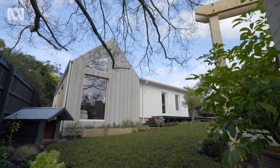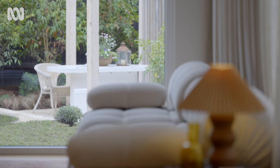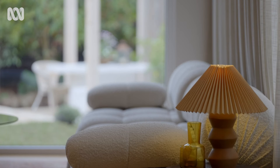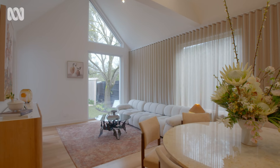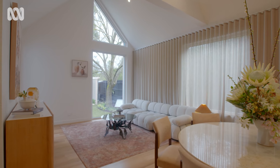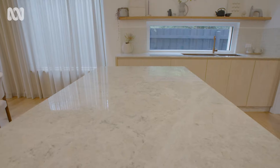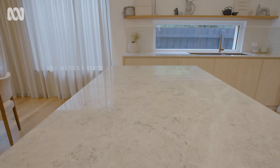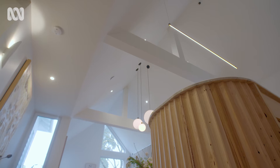I'm at Blackburn today in Melbourne and I'm here to show you some of my favorite details in Dylan and Tyler's amazing transformation. Can you believe this was an old 1950s weatherboard cottage, now transformed into this light-filled, cathedral-like extension. This is the kitchen, living, and dining area — absolutely stunning. I've got about a minute to share some of my favorite details across the house.